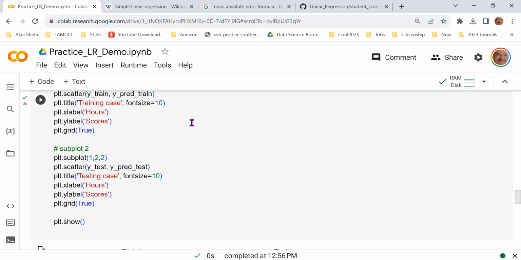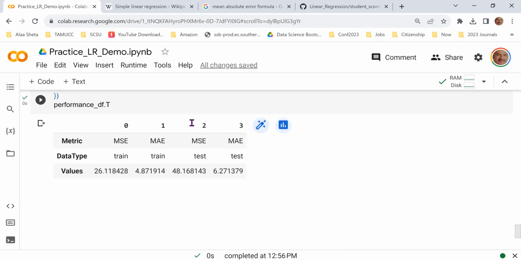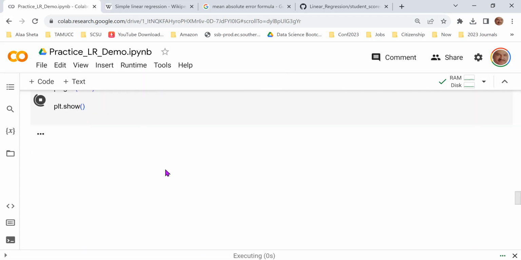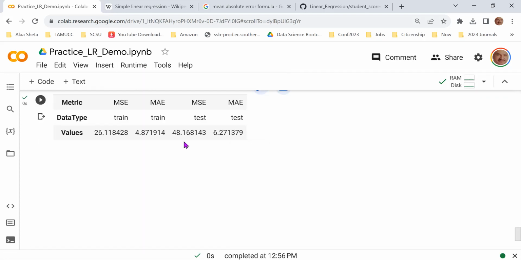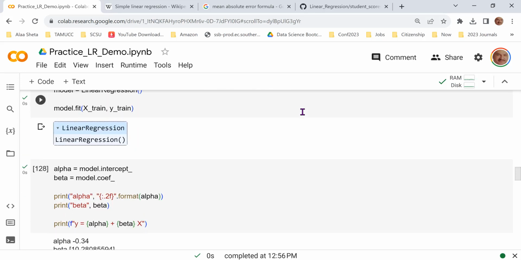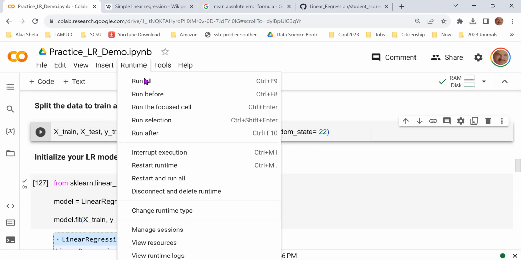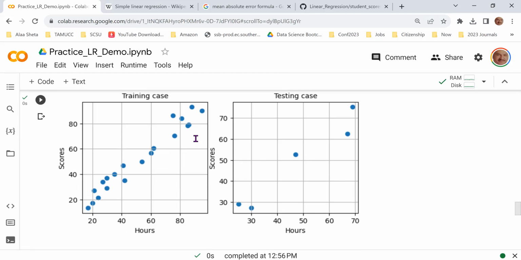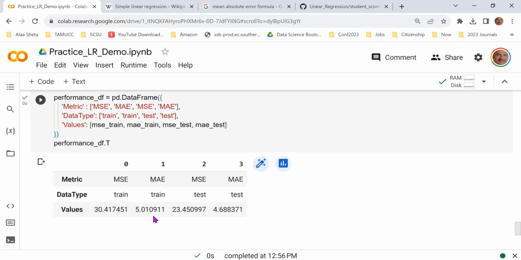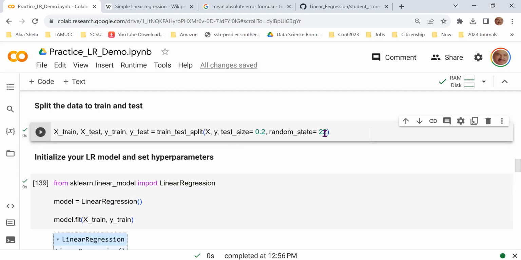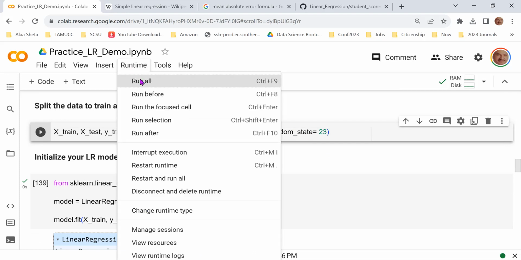By the way, here I can see that the accuracy is almost the same. Let's check this. So this is 26 and 48. Let's run it one more time. Yeah, 26 and 48, because we fixed the random number generator. If we change this random number generator, let's see what the impact is here. It was 26 and 48. Here it is. So it changes because the samples are changing. So if you want to fix your results, you need to make sure that it's achievable here.